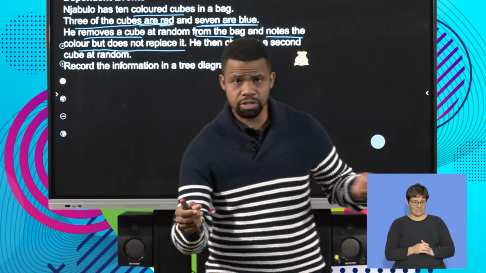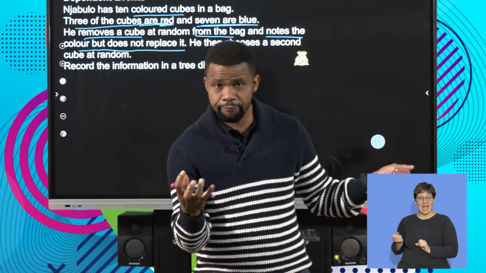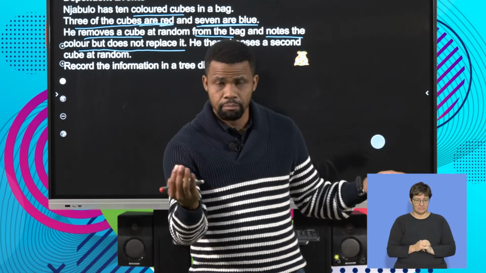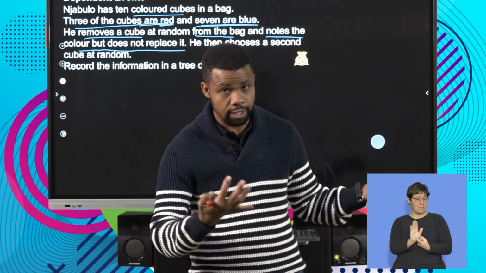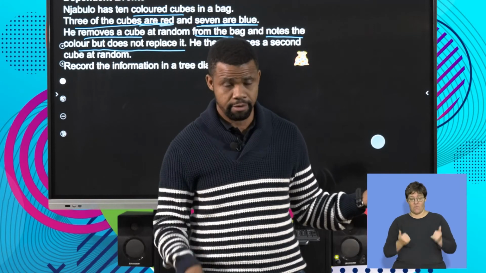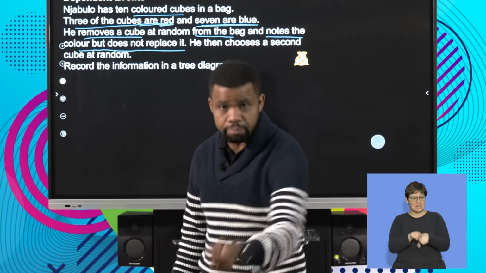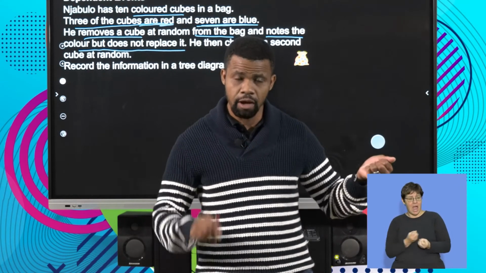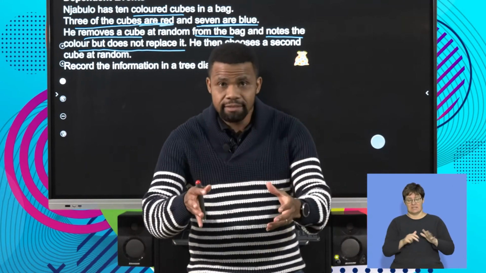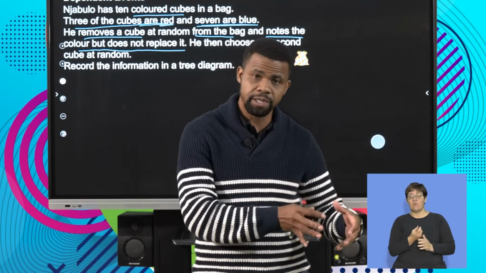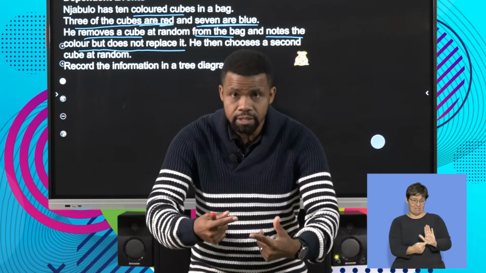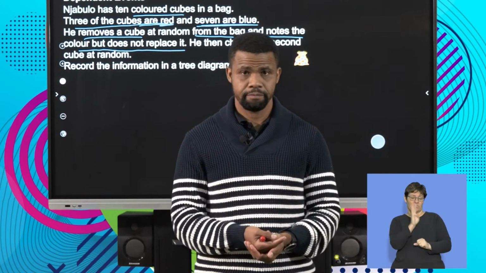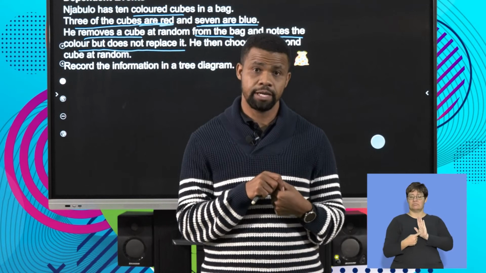If I have 9 balls now because 1 ball is gone, what does that affect? My total sample space is no longer 10, it's 9. And I can do the same thing again, remove another one. If I remove another one now, how many balls are left in the bag? 8. So it affects the sample space. It will affect the probability of the next event occurring. How will this tree diagram look like?